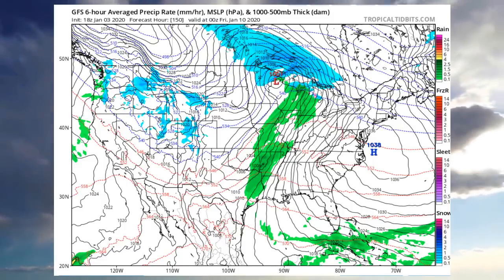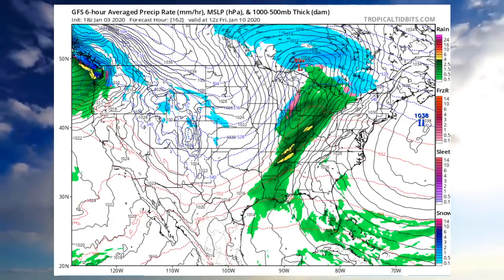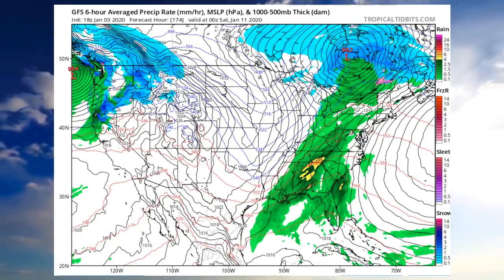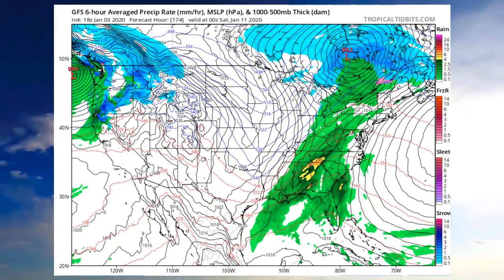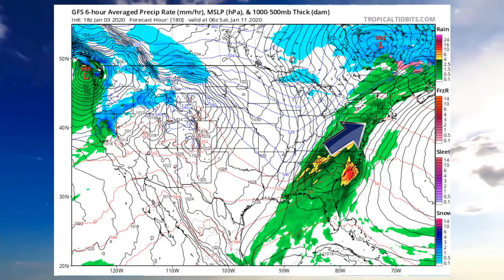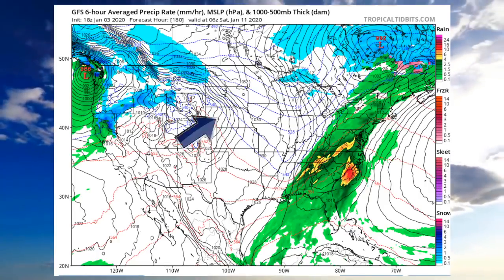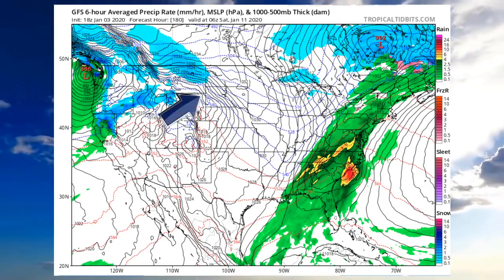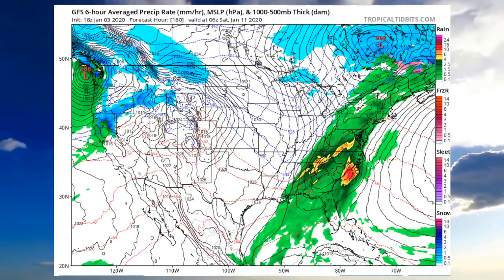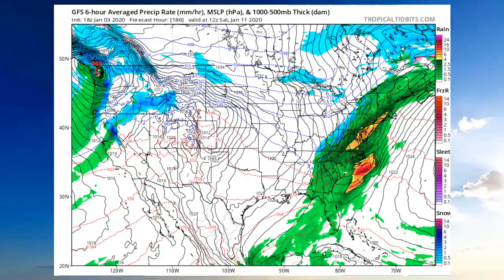Whatever word that is. Friday, January 10th, a low pressure system is located up near Canada. It's going to bring rain to the majority of the Midwest, Ohio Valley. Wisconsin will see some snow from this. But according to GFS, we are riding what they call a ridge. Okay? So more of that ridge and fridge. The ridge is going to be in the 30s and 40s, which will bring us rain. And then behind it, the cold air will be surging, but will there be enough moisture left by the time this cold air comes through? And right now it's showing up on the back edge of this snowstorm.